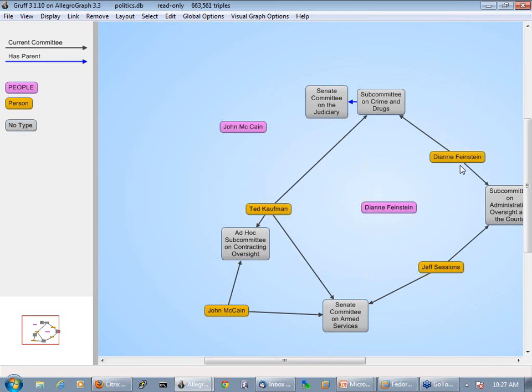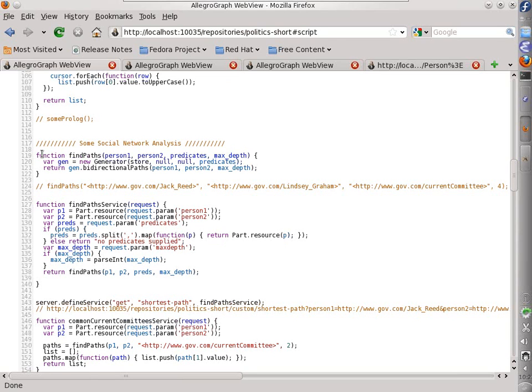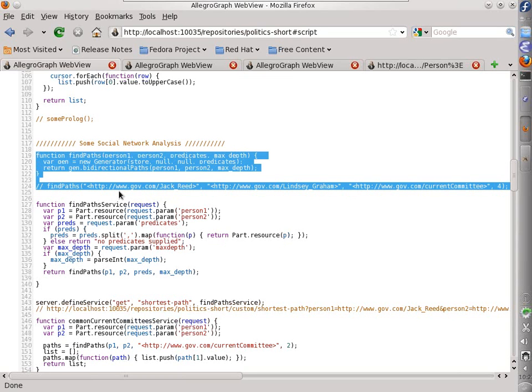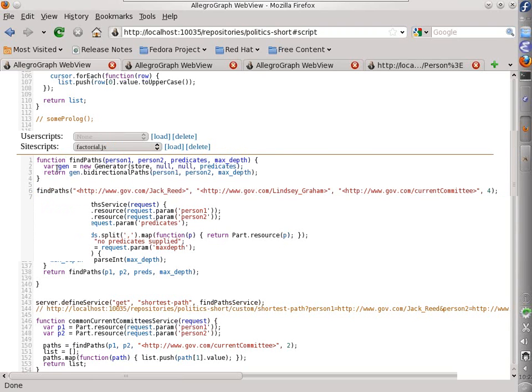We go back to, oh, here it is. So what this function in Graph uses is a server function called bidirectional path, where for the shortest path you start both at the start point of your search and the end point, and you work in rings toward each other. So let me take this code here. So this one here, and we go here. What you do is find paths person 1, person 2, given a set of predicates and the maximum depth.